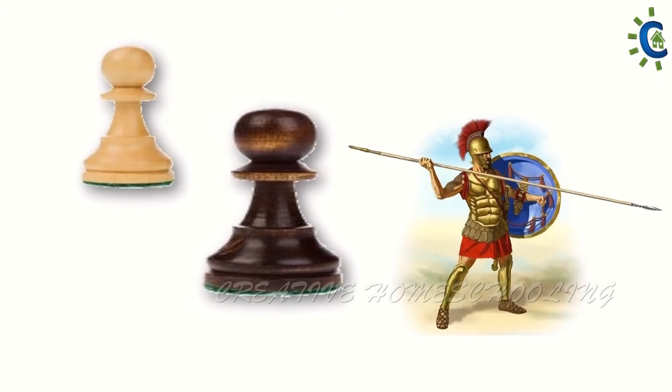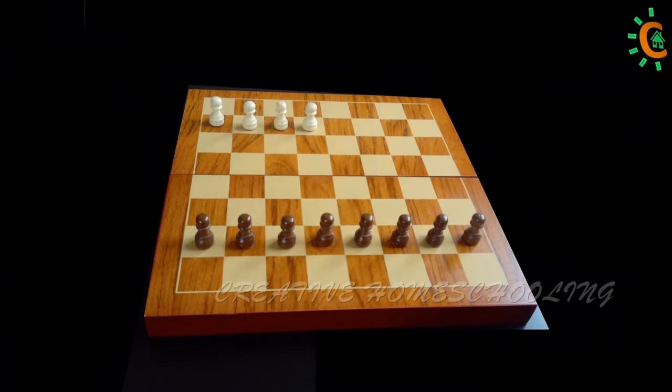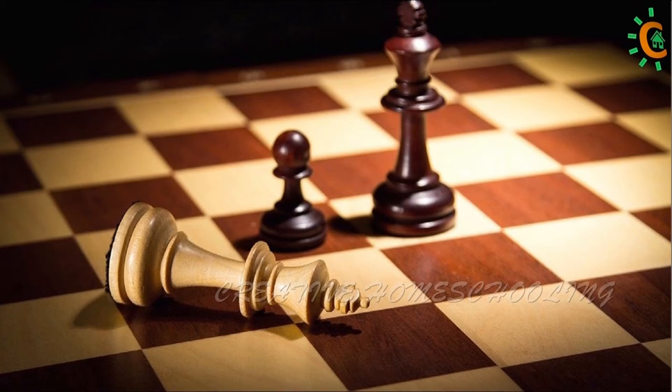The pawn was originally called Eparati, which was the Sanskrit word for foot soldier. There are 8 pawns for each player and they stand in the front line. As previously said, pawns are the front line warriors. Pawns only take short steps, but the way they move adds structure, strategic depth, and a distinct purpose to a chess game.